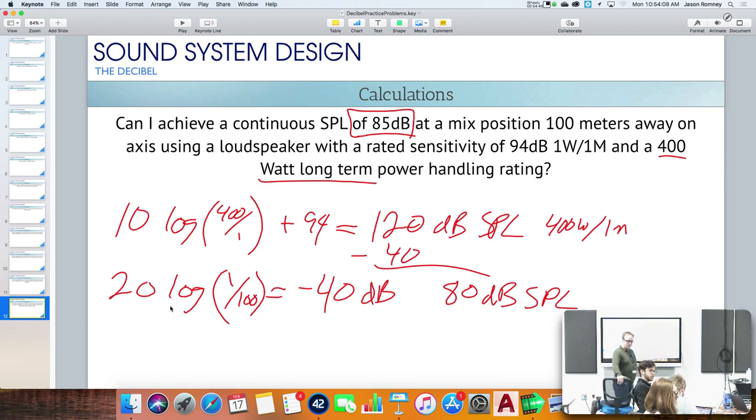Good. Because either we need a sound system or a loudspeaker that can generate a bit more sound, or we need to change the goals of the show, or move the mix position. Or just generally shorten the theater. Yeah, go to a smaller venue, maybe not sell all the seats. How about building a wall in the back of your theater? Hey, Sammy, can you just shut off half? Or maybe the answer is this is fine, but I need to put a delay fill halfway down the seats.